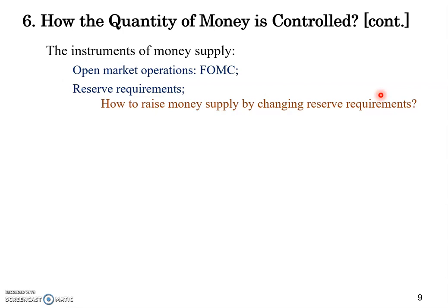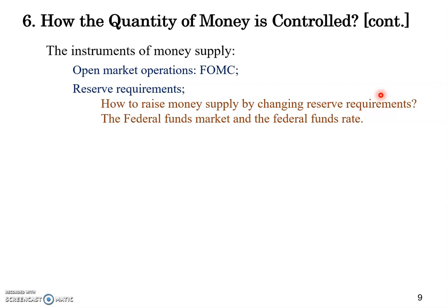There is more money that can be pumped into the economy, and for sure the banks are going to be more aggressive in terms of lending out the money. So vice versa, if they want to lower the money supply, they're going to raise the reserve requirement, so these commercial banks have to keep more money in their offices. And this money cannot be used in other economic activities, right?